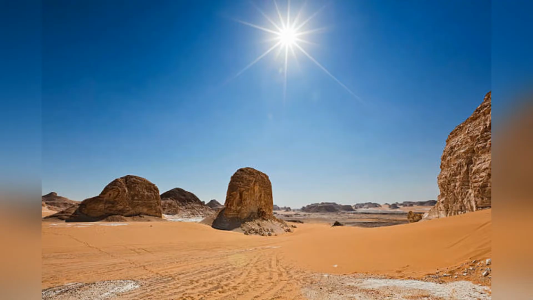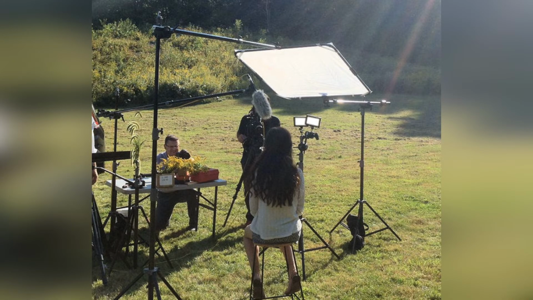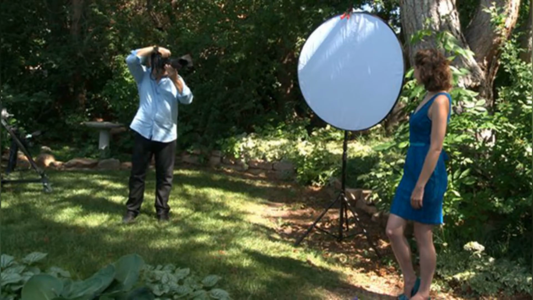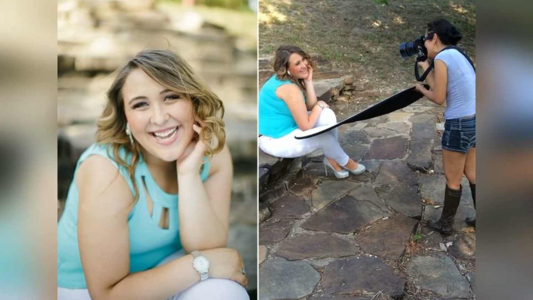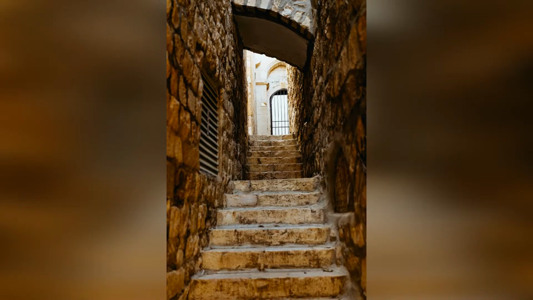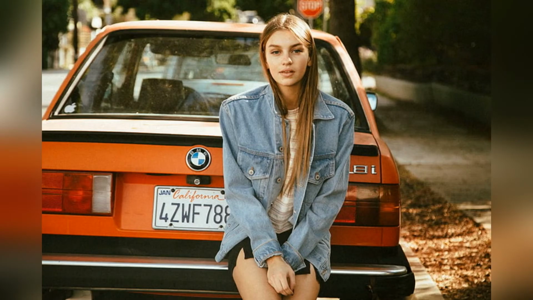If you don't like the natural lighting condition, you can use reflectors, diffusers, etc. to modify the lighting. And also you can tweak your camera settings. A reflector is a reflective surface that redirects light toward a given subject. It acts as a medium to bounce light and redirects it back to your subject. Natural reflectors include things such as walls, buildings, cars, or any other object that can be used to reflect light back to the subject. The goal of these reflectors is to help you get that soft light, exposure, or shadow you want in your photos.